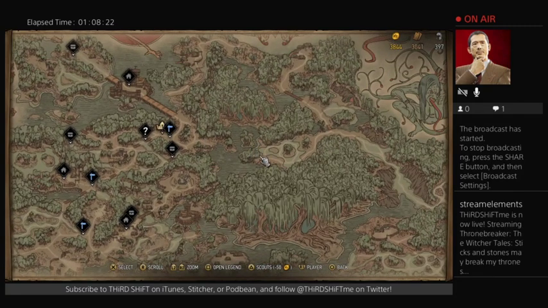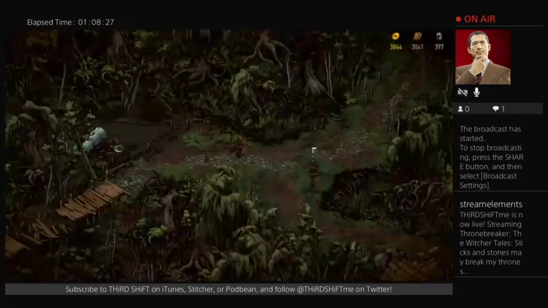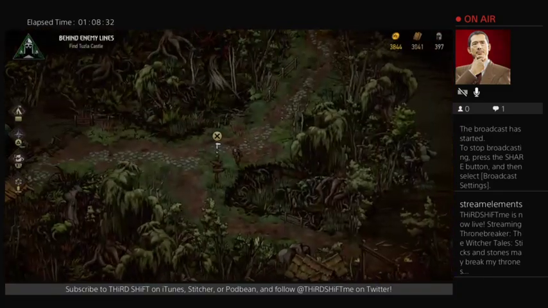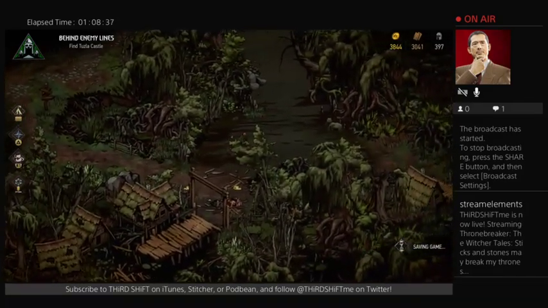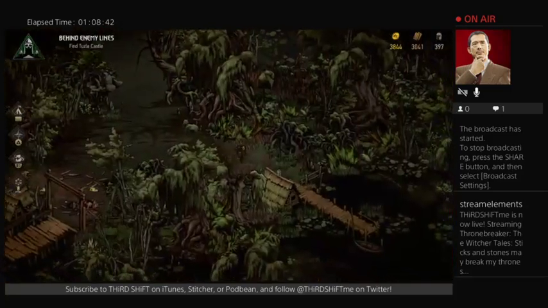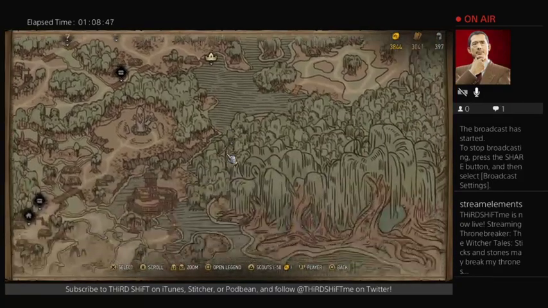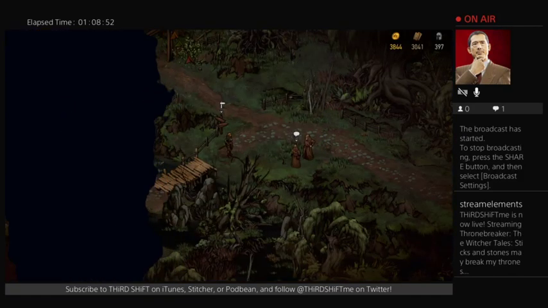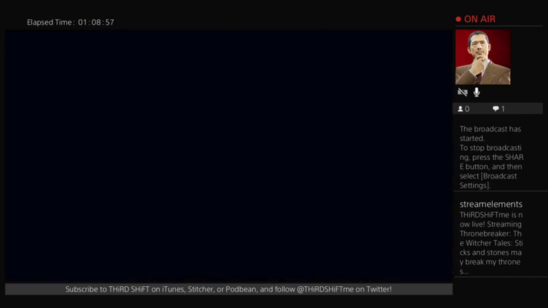Let's try going over here just to make sure I can't cross there. It was down. Yeah, that just goes into the marshy goodness. Okay, well, it's almost time to fight with Caldwell. Let's fast travel here. I'll take a very quick break and return shortly.